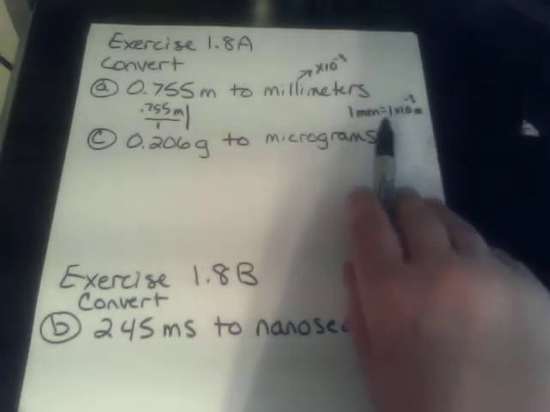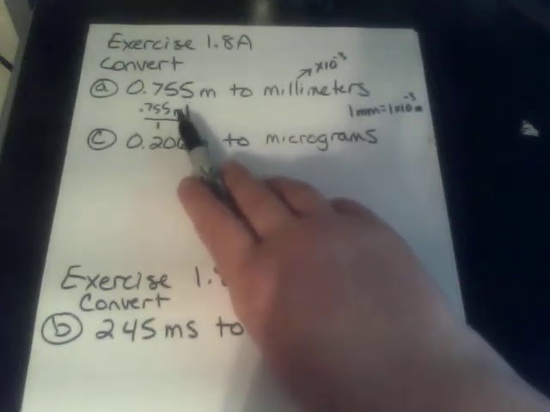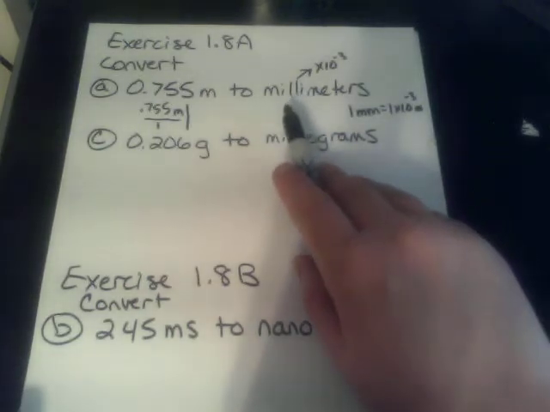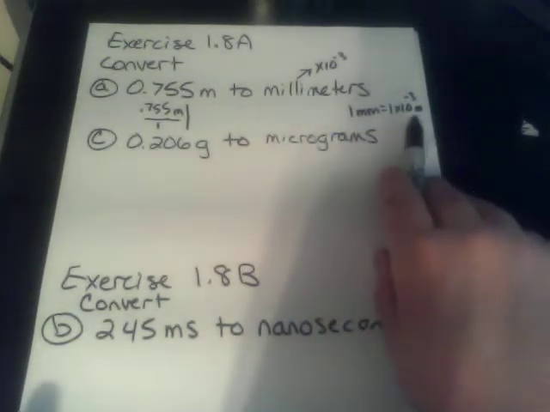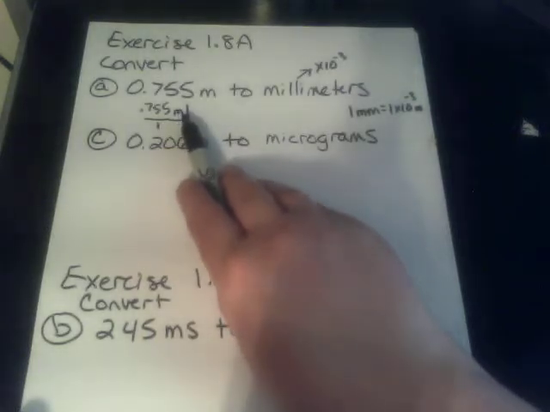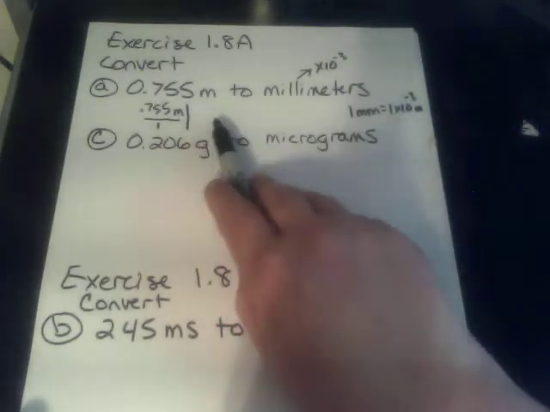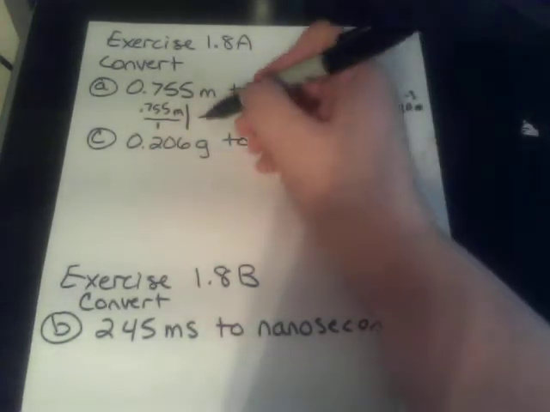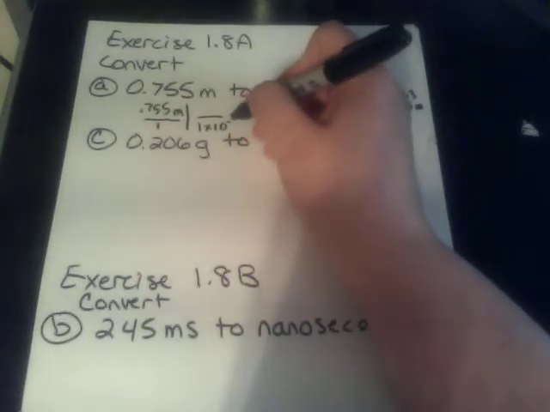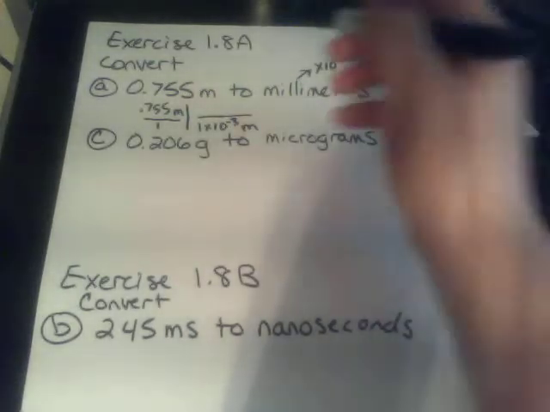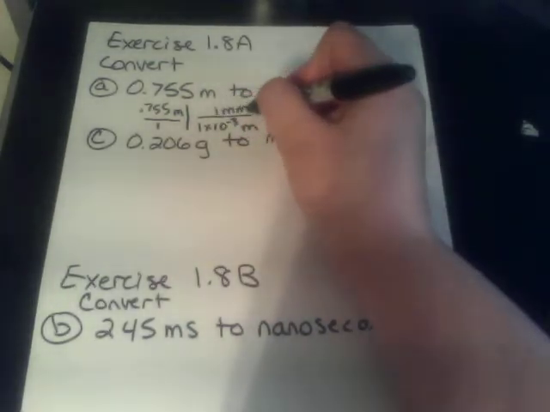So I'm going to arrange this so that it cancels out the meters but gives me my desired unit on the top. So you hear people say that. You want the desired unit on the top. So I'm desiring to have millimeters on the top, so I need meters on the bottom. Does that work out over here? Yeah, because if I put meters on the bottom, what are those units going to do? They're going to cancel out. So express my meters down here, 1 times 10 to the negative 3 meters on the bottom. And that's the same thing as 1 millimeter.